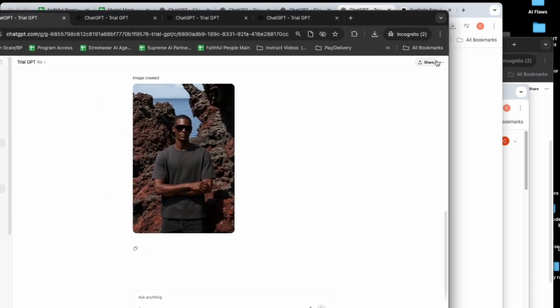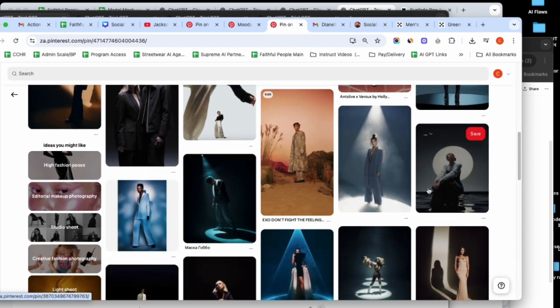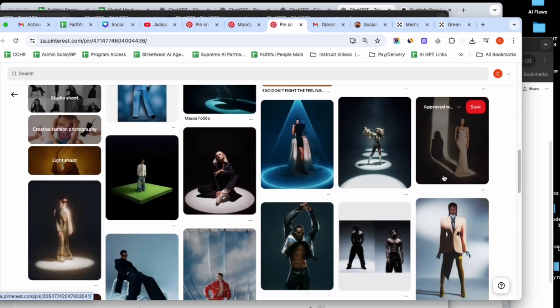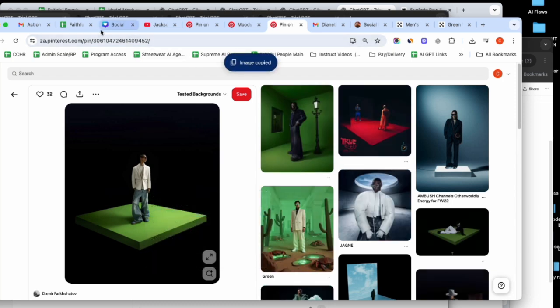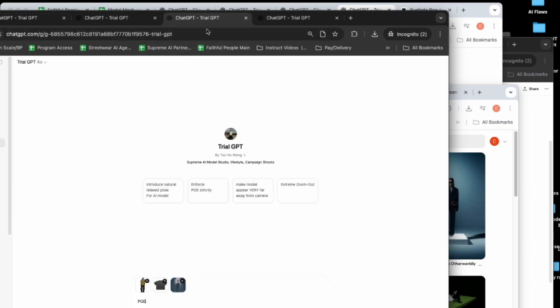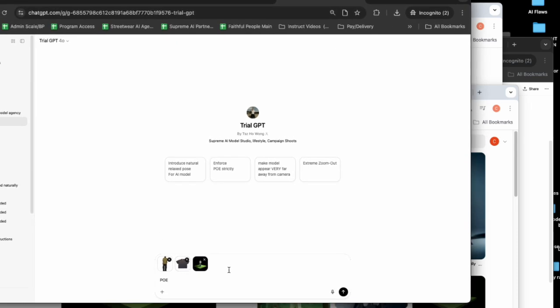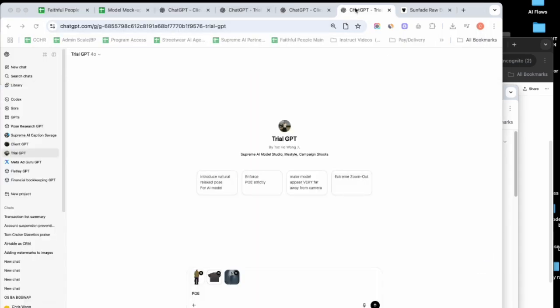Let's just do one more. As it is loading, I just want to show you how it looks in the end. This one's cool, but it's pretty feminine. I'm not gonna use that pose. Wow, this one is amazing. Let's just see what happens when I do this one. This one is just simply amazing. Okay, I'm just gonna take this out and then go POE. POE just means change shirt and then change the background, while keeping the pose of the last picture.